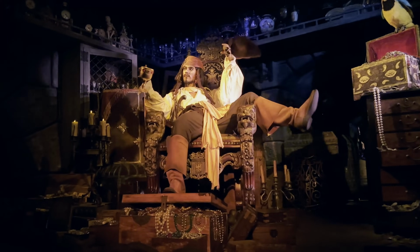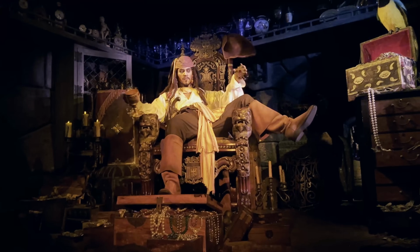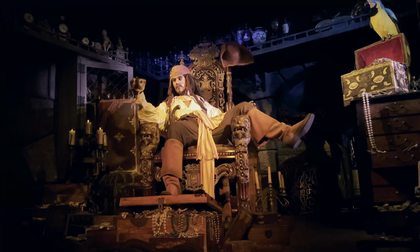Imagineers love to tell the story of showing the Parisian version of the ride to French officials, and them thinking it was a real fire. But I kind of think this is probably a case of Americans not understanding dry European sarcasm. I'm British and I don't always realise when it's sarcasm either.